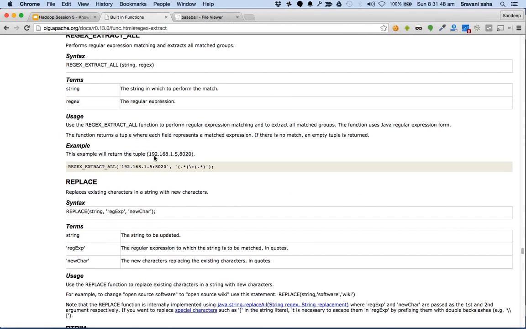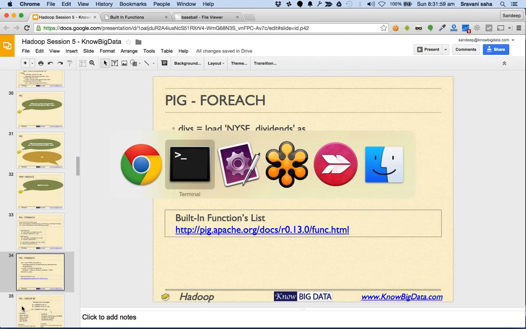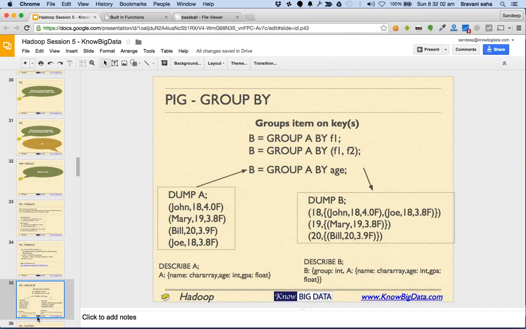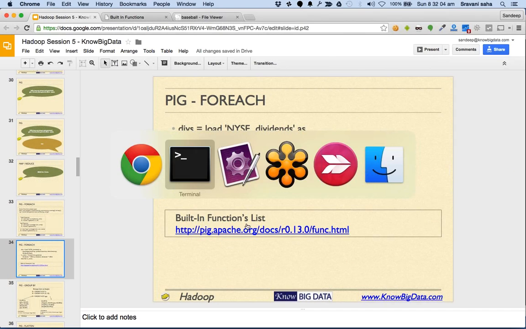And if you want to break it down into multiple ones, then you can basically use extract all. I think we don't have that example.